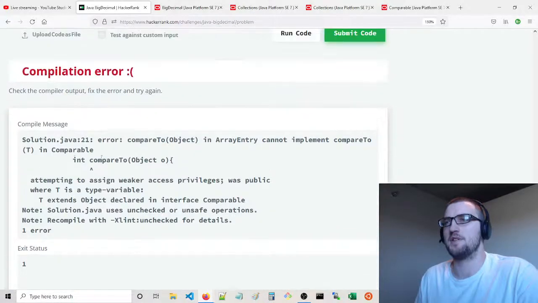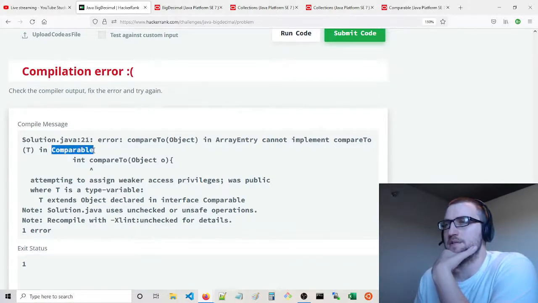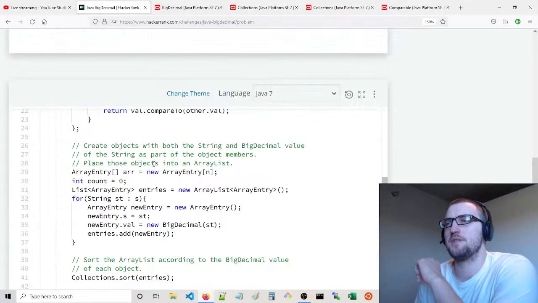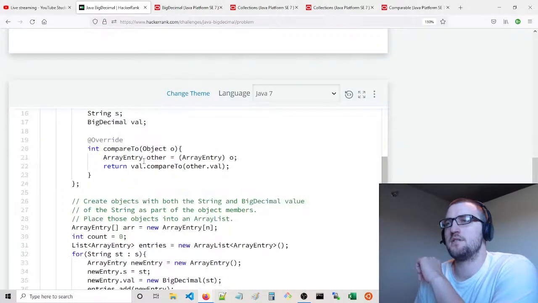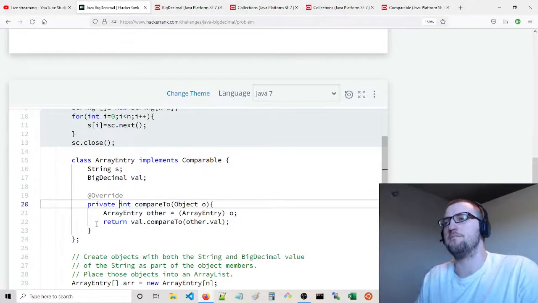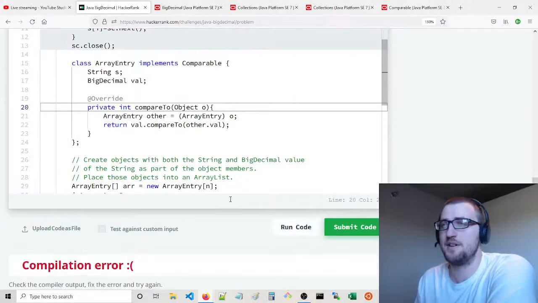But what is this part? Compare to object and array entry cannot implement compare to T in comparable. Oh. Huh. Weaker access privileges was public, T where T is a type variable. I don't really understand. I actually don't know what's wrong. I'll find out though.